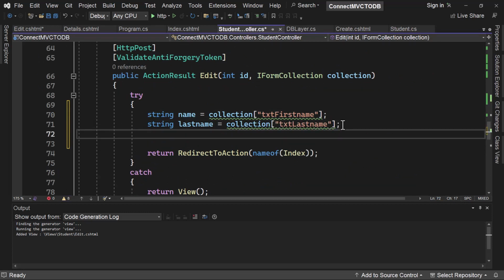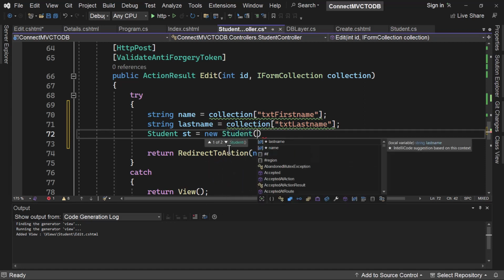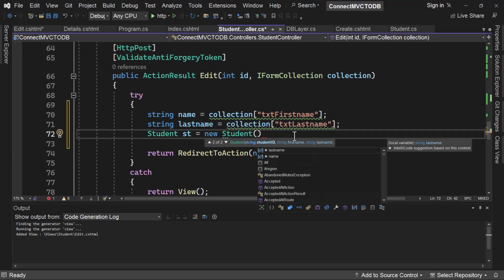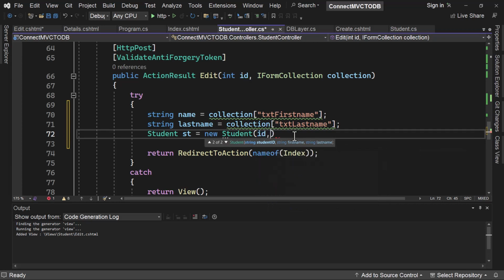Right, so this is what we have, and we can actually build our student object. And say Student st equals to new Student, and this will be now the ID, the same ID, and name and last name, and then there we go.